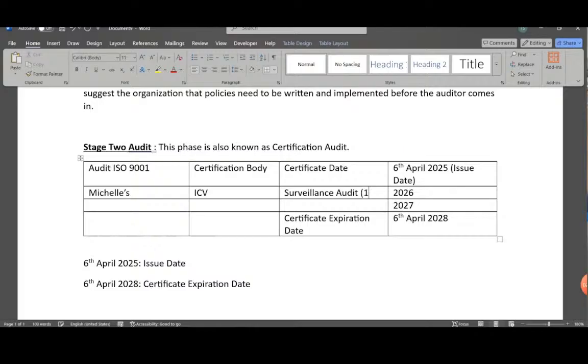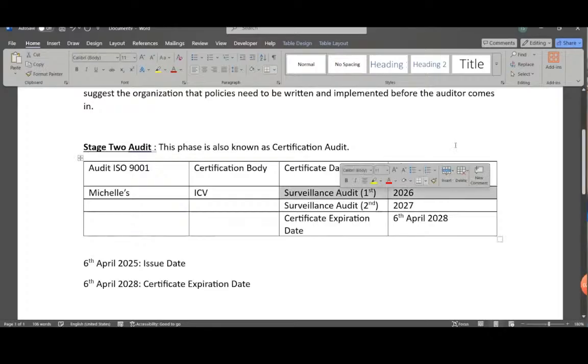First surveillance audit. There are two surveillance audits that take place. The first one, and then a second one. So what happens in the second audit? The auditor will come. The certificate issue audit keeps going on for a month, but the surveillance audit is for all the evidence. It will be a periodic audit for 1 or 2 days.